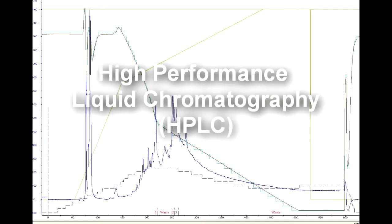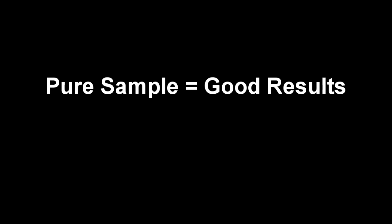Hello group members, this is Andy, and today I'm going to talk about HPLC, or High Performance Liquid Chromatography. We will go through the basic concept of chromatography first, and then I'll show you how to operate the HPLC instruments in our lab. High Performance Liquid Chromatography is a technique used by this lab to separate a mixture of peptides in order to create a pure sample.